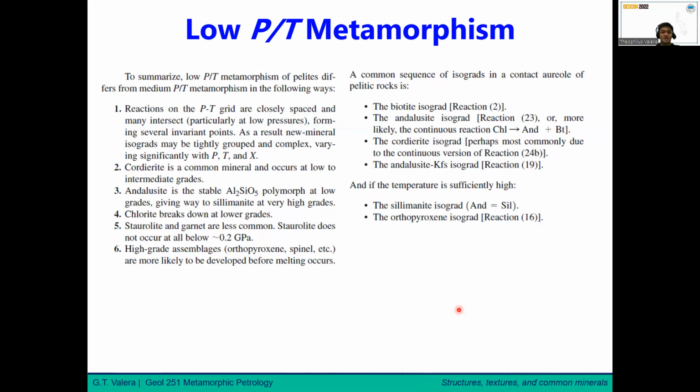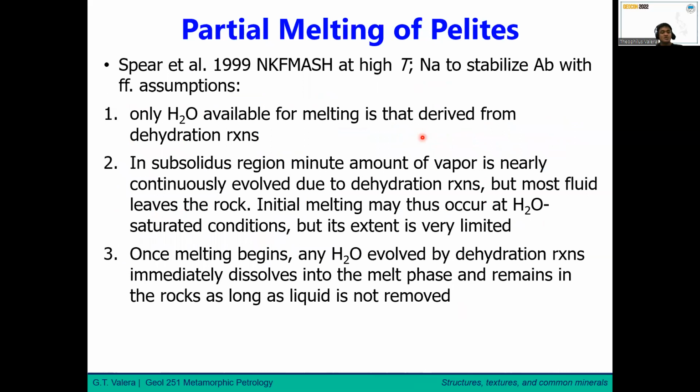A common sequence of isograds in contact aureole, low PT, is like this one. So in general, yung high T setting or high temperature UHT setting rocks are actually best preserved kapag contact metamorphosed or anyway kapag in these low pressure areas, kasi wala ng tubig, muscovite out nauna yung muscovite out kaysa sa actual melting.